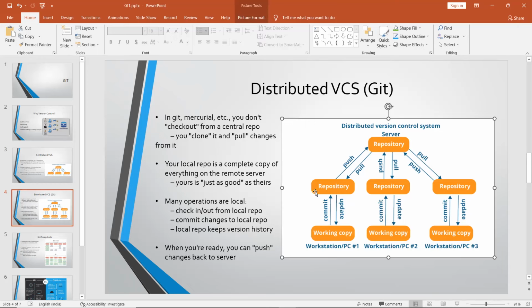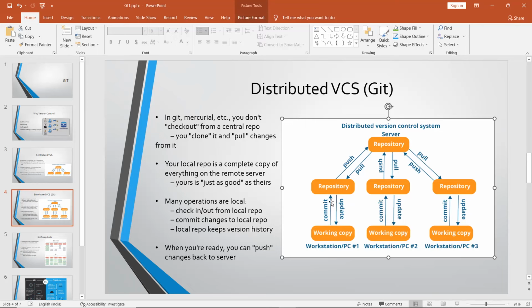Now let's say version 1 is updated on his local repo. Tomorrow he comes and again makes a change in this file and commits it. Now version 2 is updated in his local repo. See, versioning is happening on his local repo also. Now instead of using the internet again to go to the main repo on the server, he can do it on his local only. He does not need internet now.